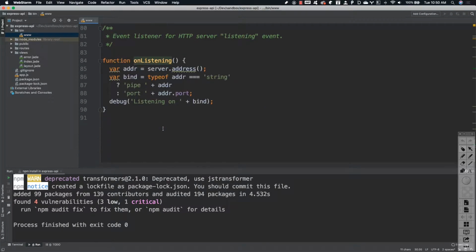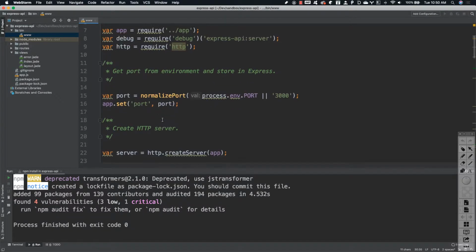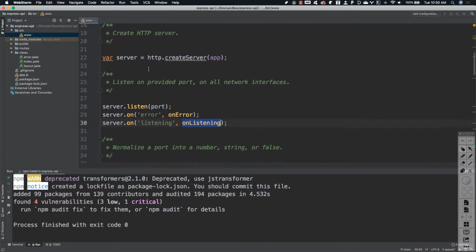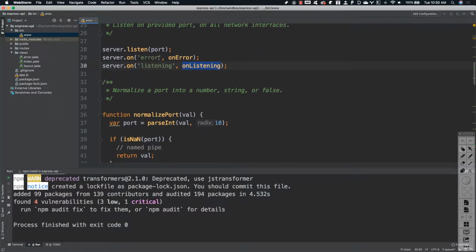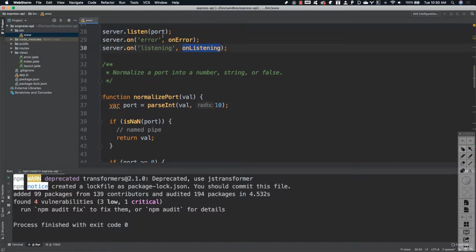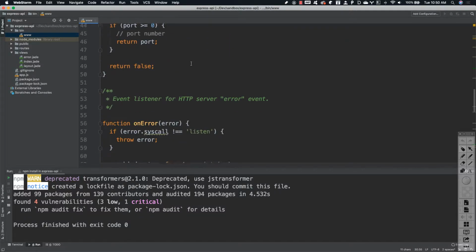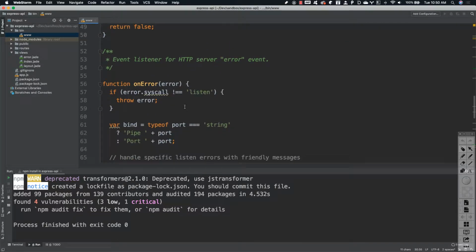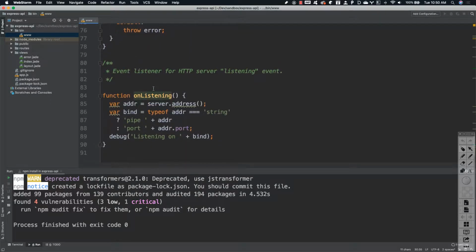So it's a little bit more complex, but if we look at it, it's really just the ports, setting up the server, providing an error handler if we have an error, and then event listening while the server is running so that it can spit out information about what's happening. So if there's an error, and then down here, as it's listening, it'll show you what port it's listening on.